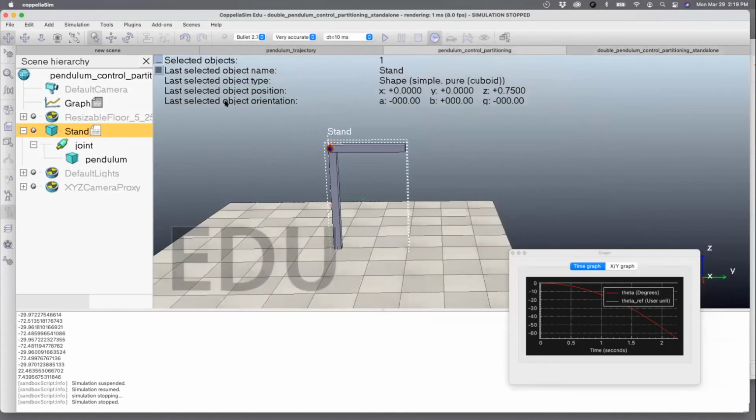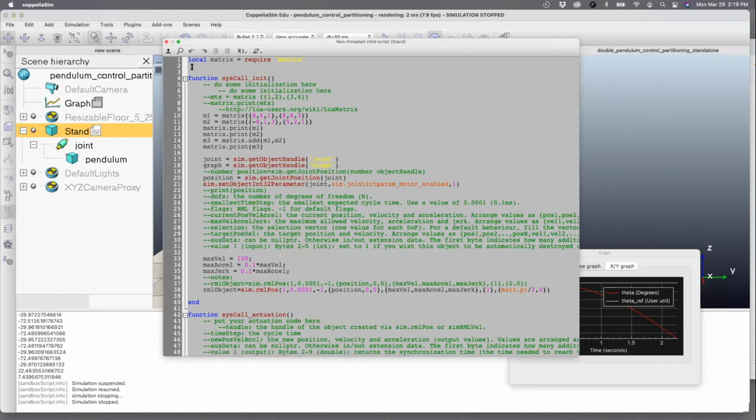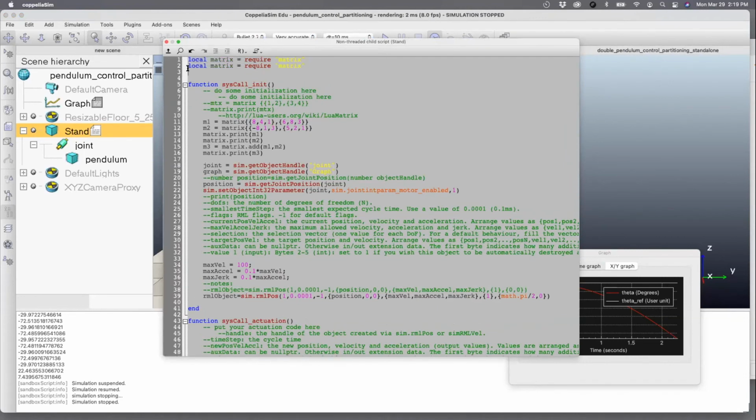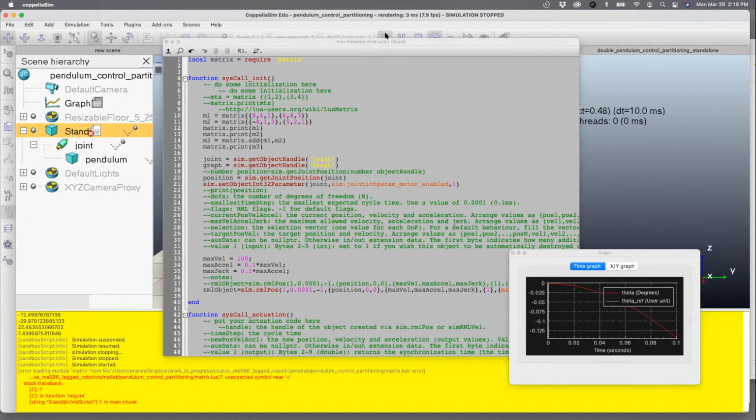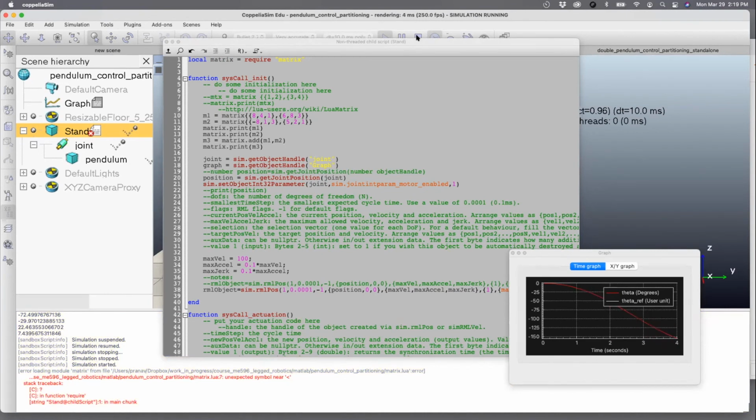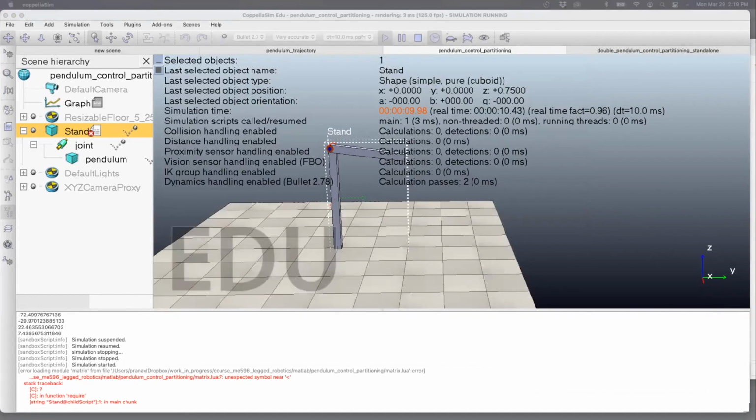Then go here. Same thing. Same line. Oh, it's a problem in matrix.lua. It's not here. There's something to do with my download.